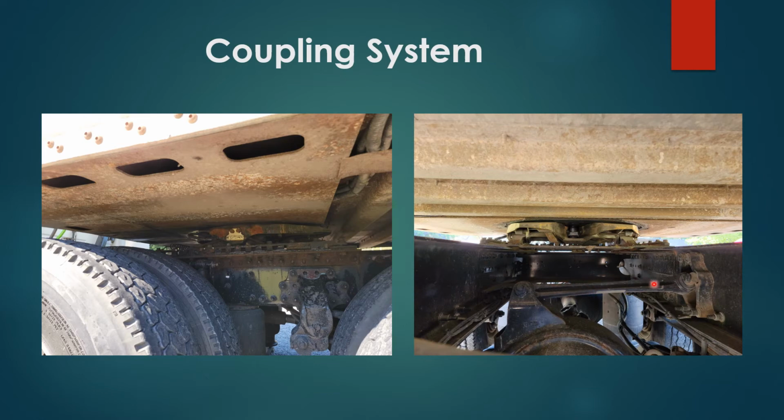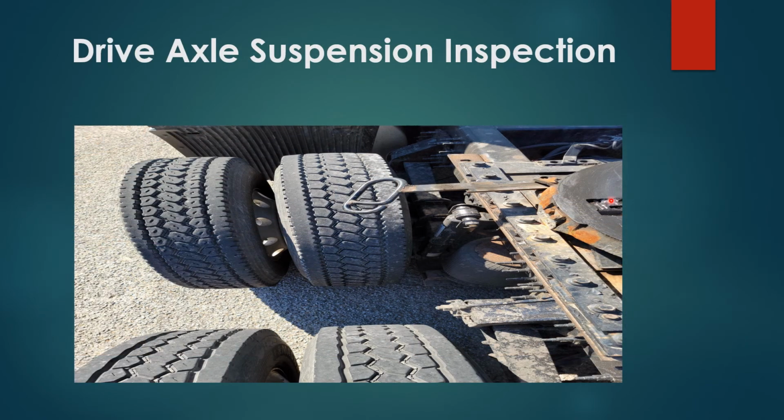You have your torsion bar bushings and torsion bar mounts. Properly secured, no damages. Drive axle suspension inspection. You have your leaf spring hanger and leaf springs. Properly secured, no damages with U-bolts. U-bolts properly secured, no damages. You have shock absorbers, airbags, both properly secured, no damages, no leaks.